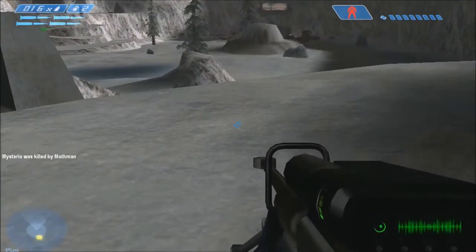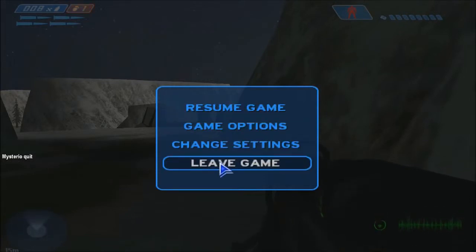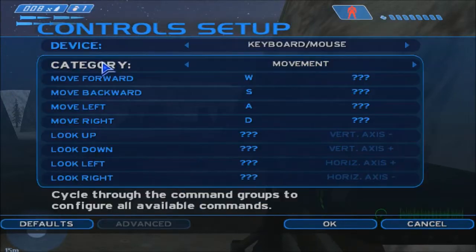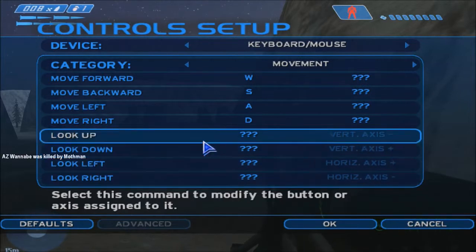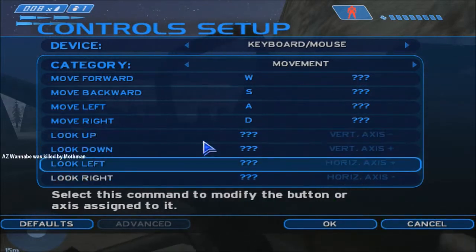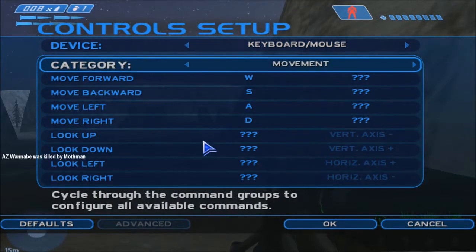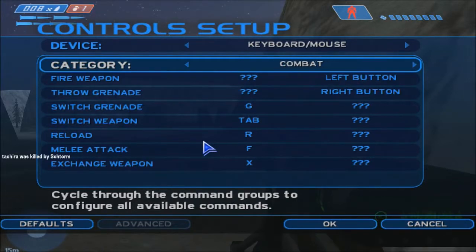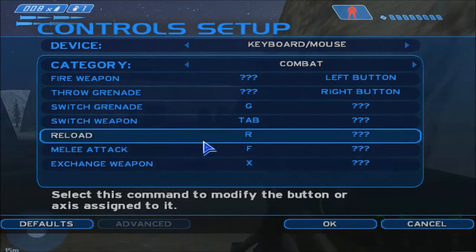So I decided to go out here to the settings and try and figure out how to zoom with my sniper rifle. There's different categories of movement: keyboard, mouse. Besides the category being movement, there's also weapons categories. So I had to go out there and figure that out. There's combat. So I had to relearn the game from scratch again, which is fine.